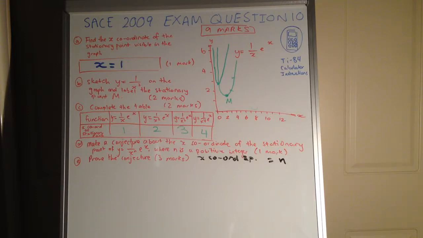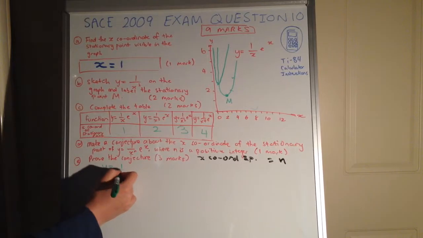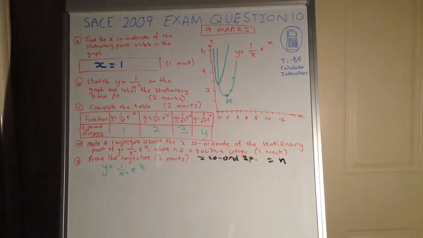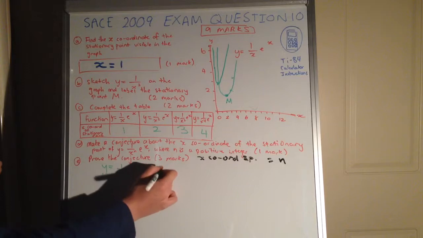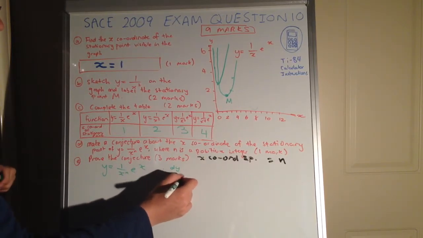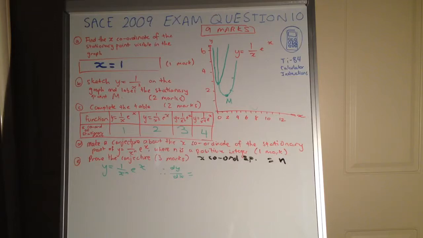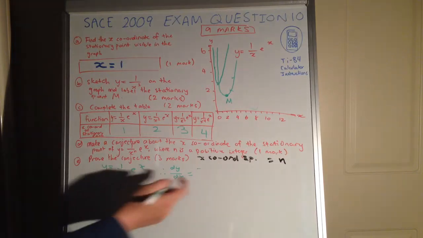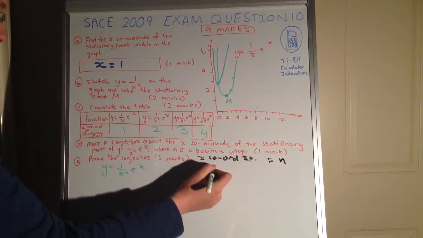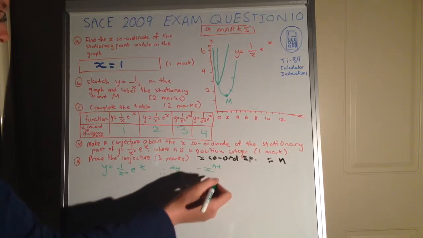So for this particular example, we will take the actual function we had before, which is y equals 1 on x to the n e to the x, and we'll differentiate it. Again, we can use product rule here to get the first derivative. And we've got 1 on x to the n. We can use quotient rule there. We differentiate the constant, it becomes 0, and 0 multiplied by the denominator is 0, obviously, because 0 times anything is 0. So we end up with negative, and then the derivative of the numerator there, which is x to the n minus 1.